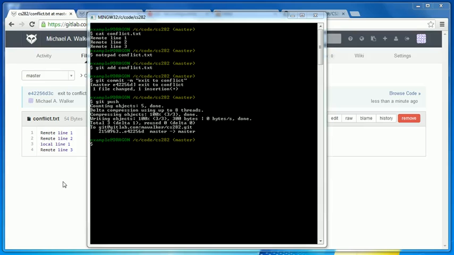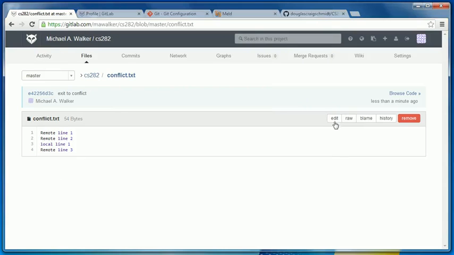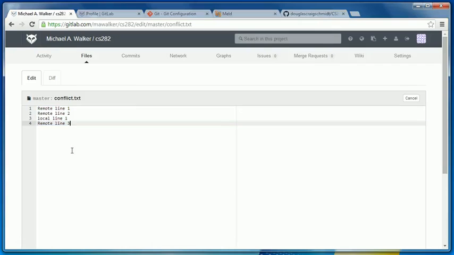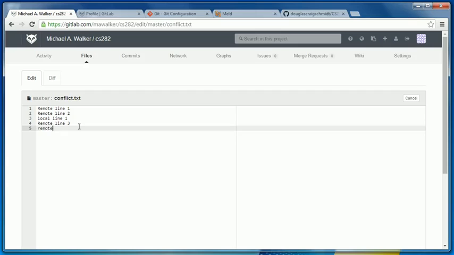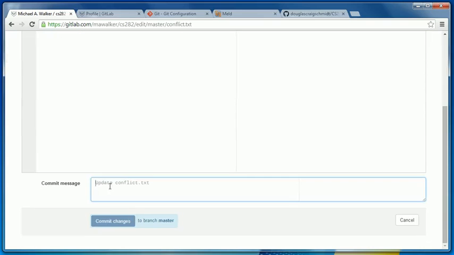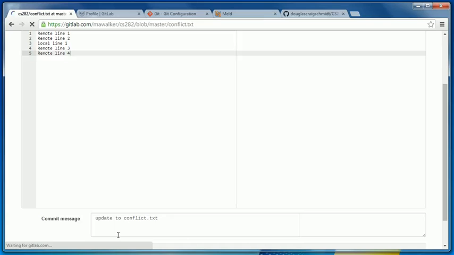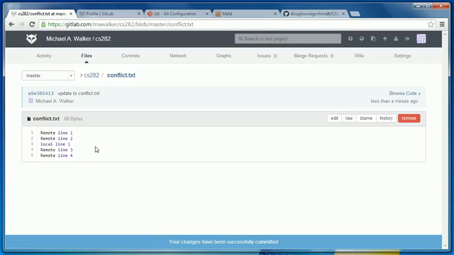A conflict occurs when two people edit the same file. On the remote, I'll add remote line 4, scroll down, update to conflict.txt, hit commit, and that'll be changed.